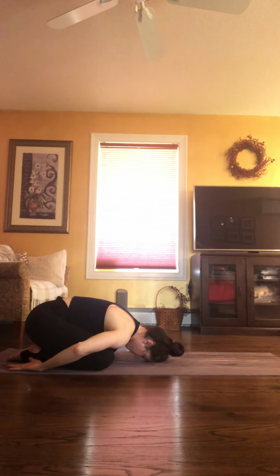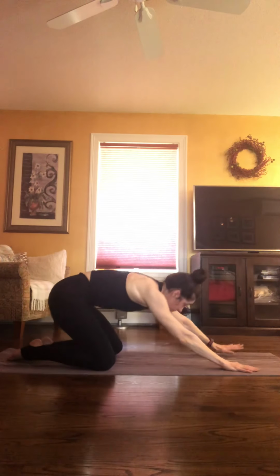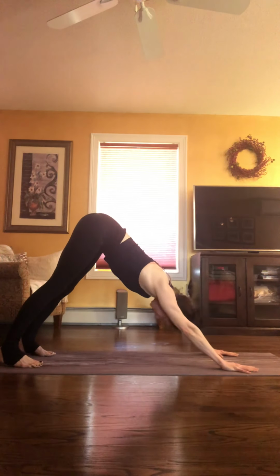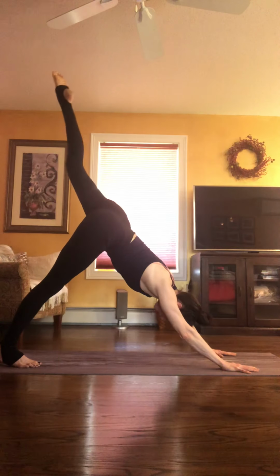Taking one more breath. Remembering you always have the option to come back to this posture right here. Let's make our way back up into downward facing dog. And once you set up that downward dog, just elevate the right leg behind you.